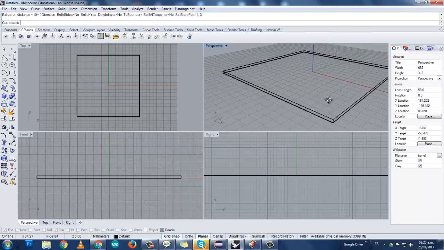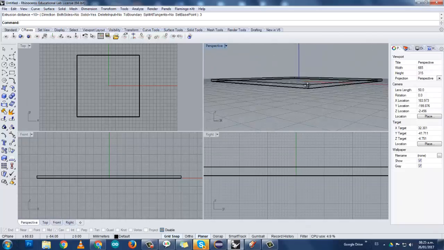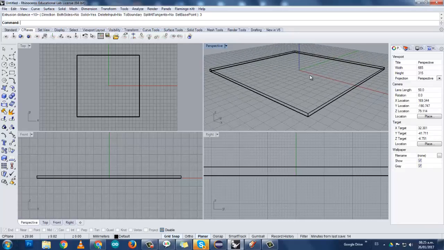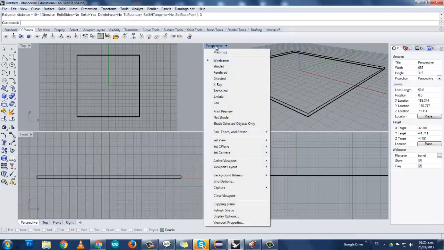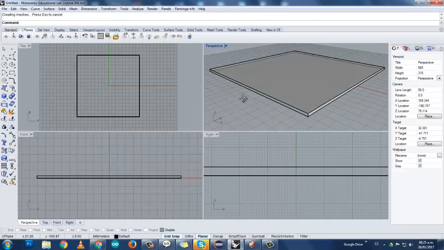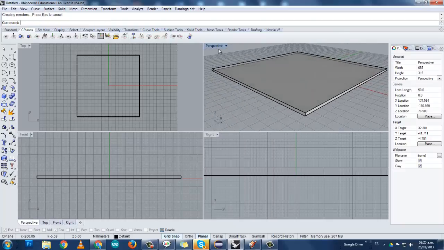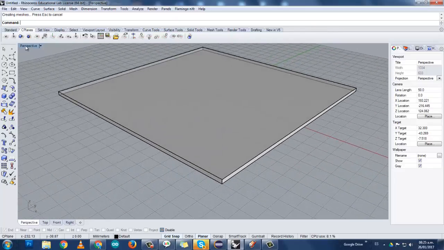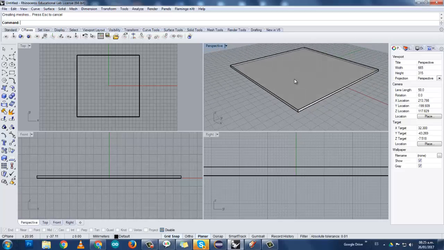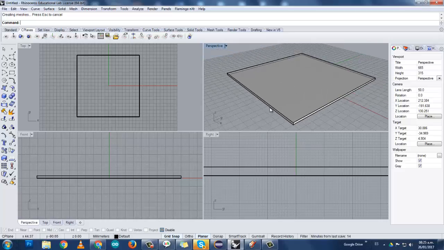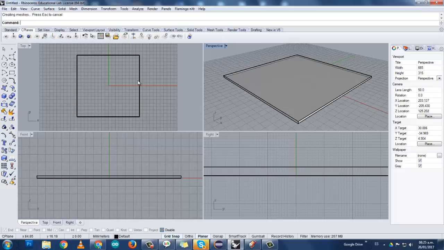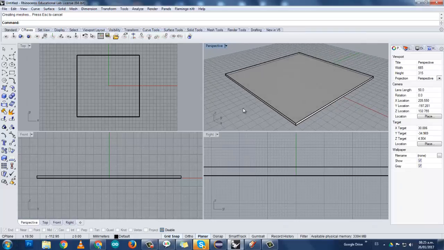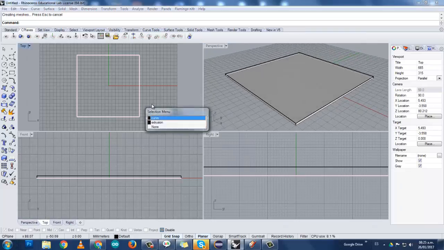Oh, but it still doesn't look like a solid. It just looks like a surface. Well, if you right-click on perspective, we can change that. We can actually change it, and it looks now like a cube, like a piece of flat wood or any material. Okay, it's a surface, but it now has a thickness. Okay, so what we want to do right now is design different models.